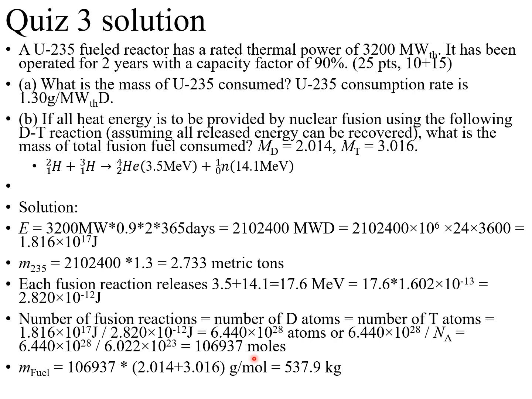For 1 mole of fusion fuel, the mass is the mass of deuterium plus the mass of tritium. Therefore, we use this number of moles times the gram per mole, so we get the total mass consumed for the fusion fuel. The result will be in gram, then we convert the gram to kilogram. Then you compare this value with the U-235 consumption, and you will see that fusion energy is more efficient than the fission reaction.